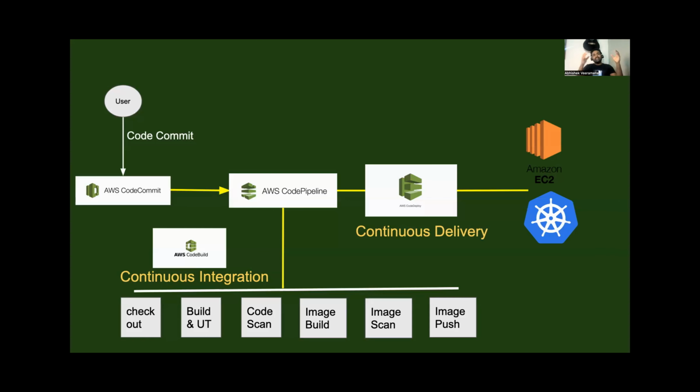And the major drawback of this entire set of AWS managed services is that they are very much restricted to AWS only. Tomorrow, let's say your organization did not like AWS and they want to move to Azure, or they are moving to hybrid cloud. That means they have some things on AWS and some things on Azure. Then all the pipelines that you have written will stop working, because your AWS CodePipelines are restricted to AWS only. They will not work outside AWS.